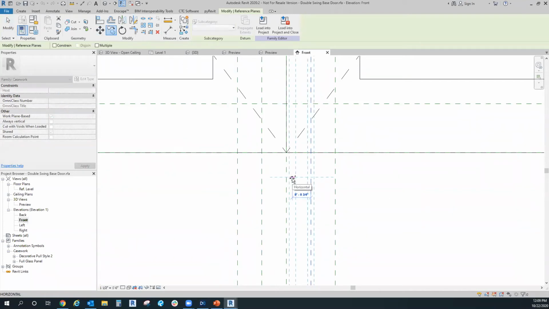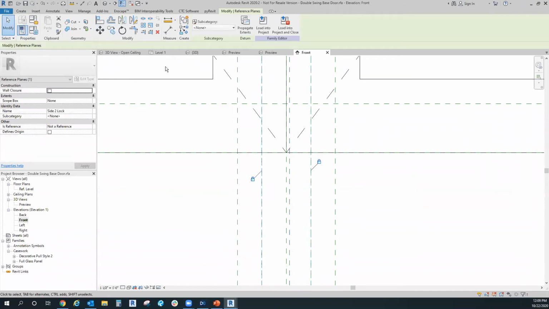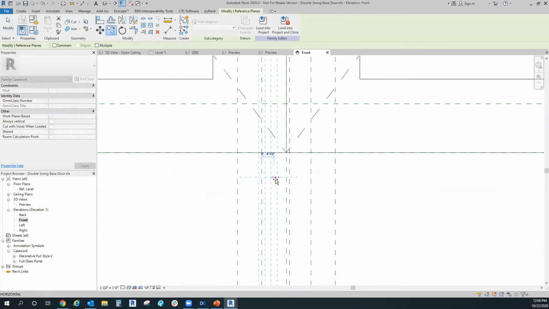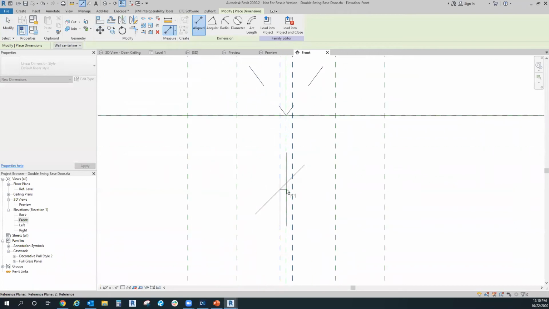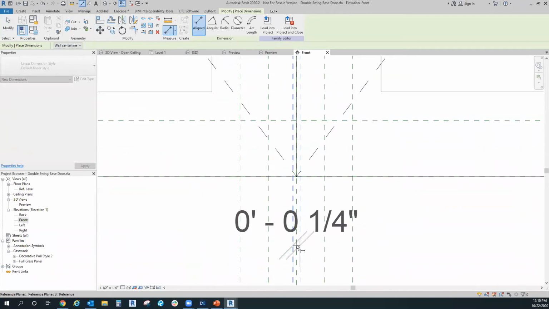So I'm going to copy over some grid lines. Put them at 7/8 so that I have a 1/4 inch gap in between the two.